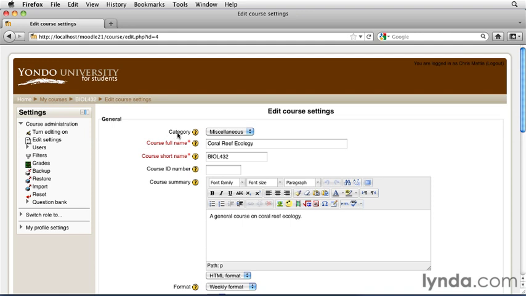The first item is category, and a lot of times this is going to be chosen for you by your institution. If your institution has set up their Moodle server so that they've got categories that break down either by department or by term or by year, a lot of that will already be set for you, as well as the course full name and short name. Both of these items are required. As we mentioned earlier, the course ID is oftentimes used as a reference number that will link your course into your campus information system. So this top part is generally not used by the teachers quite so much.